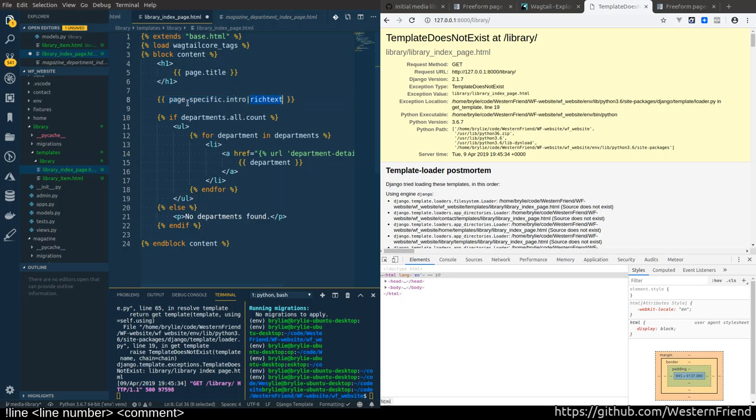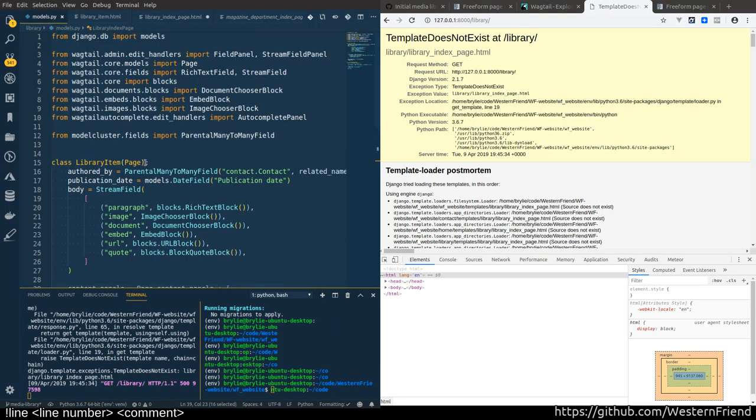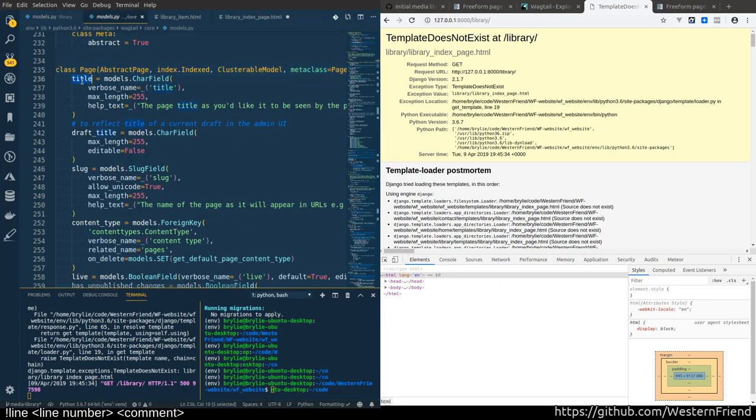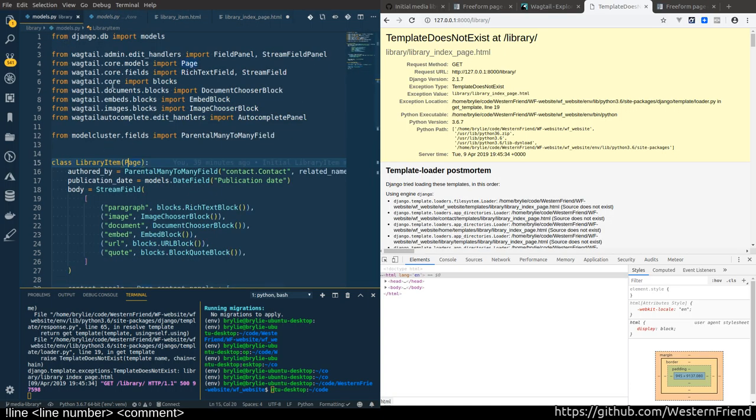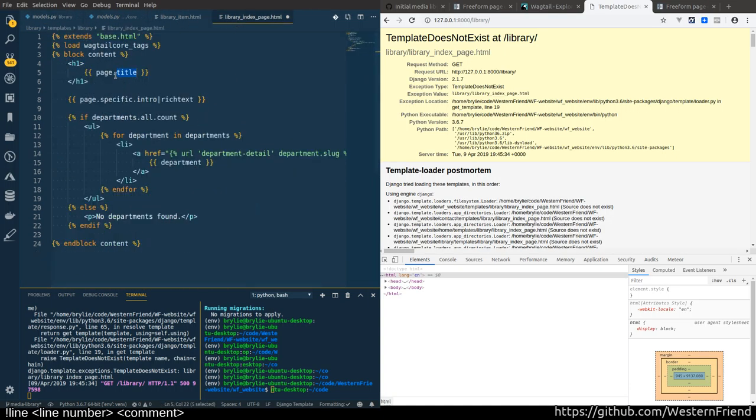Rich text rendering the intro, because I've been using that same field. This is kind of a nuance of Wagtail, but essentially on the main page class, right here, it comes with a couple of fields: draft title, slug, content type. The main one that you can edit through the UI is the title. Since these are on the base class that I'm inheriting from in my model, they're accessible just through one dot. But any custom fields I define on my inherited class, I have to use this specific keyword to get to them. So that's all we're doing there. And then we're piping it to rich text, which is going to sanitize it.